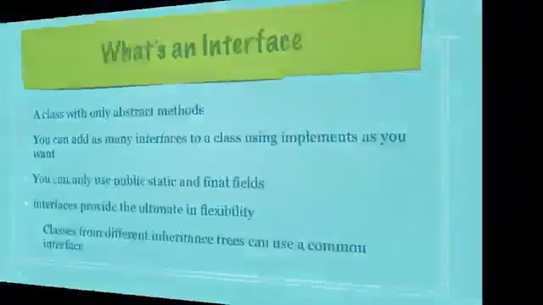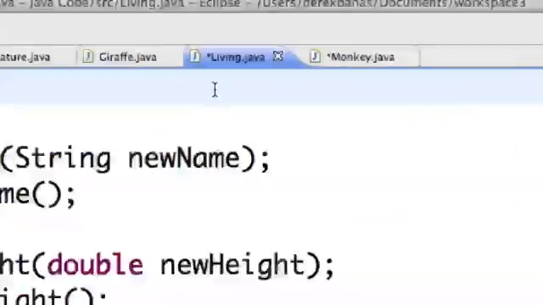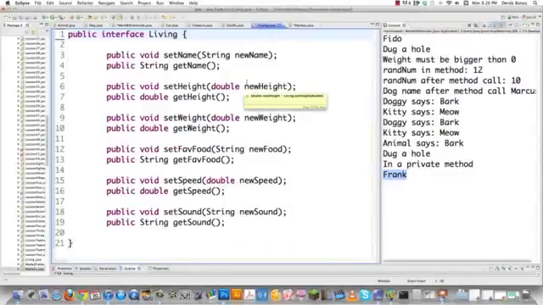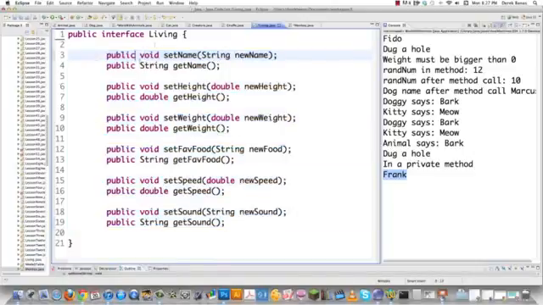So back to the code. All right, so we're going to create our interface inside of Living.java, which is just a name I picked. To cut to the chase, it's real simple. To create an interface, you're going to go public interface and whatever you want the interface to be called. Then you're going to define all of your methods in exactly the same way as you did with abstract classes, except there's one thing missing. There is no word abstract. The reason why is all of these methods inside of here are abstract by default. So that's it, that's all you do. I didn't see any reason to retype all that. So there is an interface.